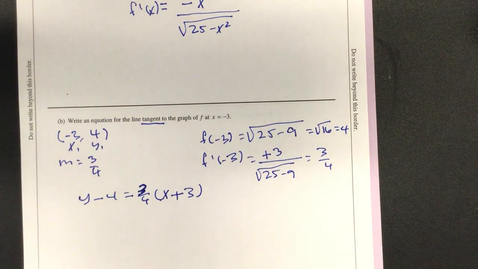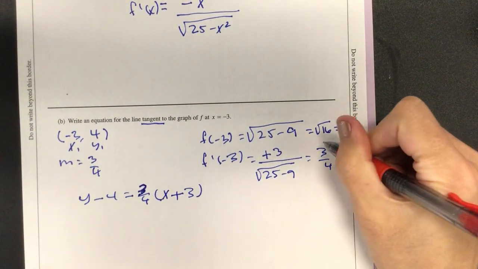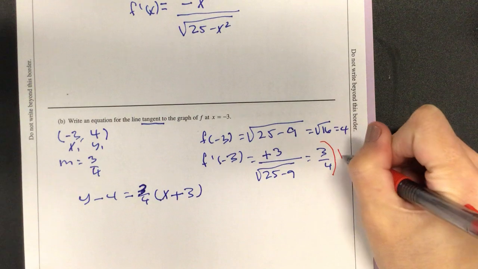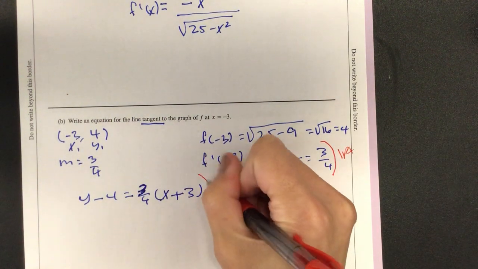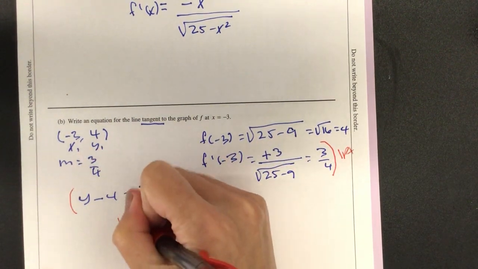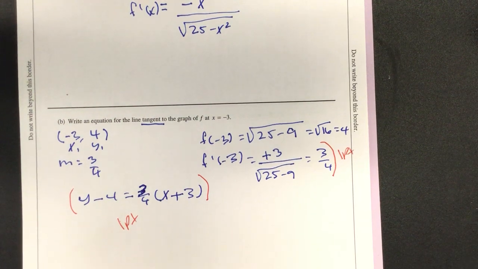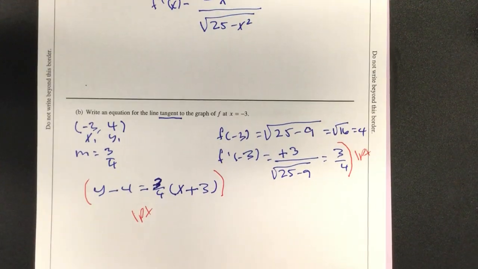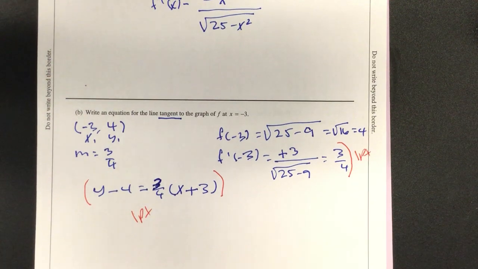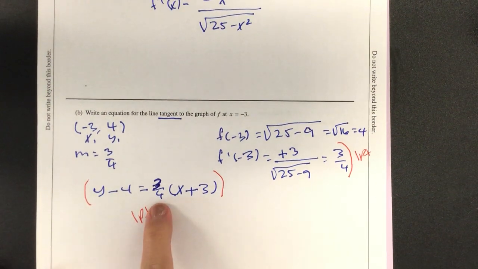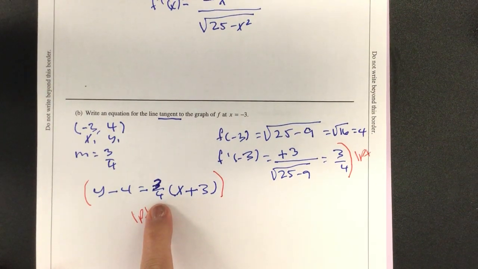So then, let's see where the points are going to come from. Finding the slope of 3 over 4 is going to give you 1 point. And then the whole equation right there is going to give you another point. Again, is that doable? Very much, yes. What if I didn't simplify and mine's 6 over 8? 6 over 8 is perfectly fine. Okay. On the FRQ, that's perfectly fine. Okay, did y'all hear what he just said? What if he had 6 over 8 instead of 3 over 4? It is okay. Okay? All right, moving on to the next one.